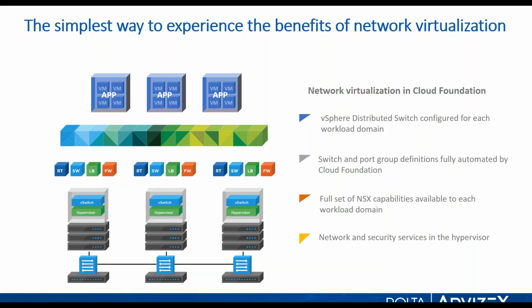So now imagine the power of these distributed networking and security services across your entire virtual data center. Each hypervisor, for example, delivers 20 gigabit of firewalling capacity or so. And as you scale out your application environment by adding another hypervisor or host, you're automatically scaling out your security capacity at the same time. And you're not really adding additional firewalling hardware, right? You're adding a hypervisor, and that scales out your network and security environment at the same time. So this now becomes a platform that enables the software-defined data center and a bunch of amazing things that we couldn't really achieve before.